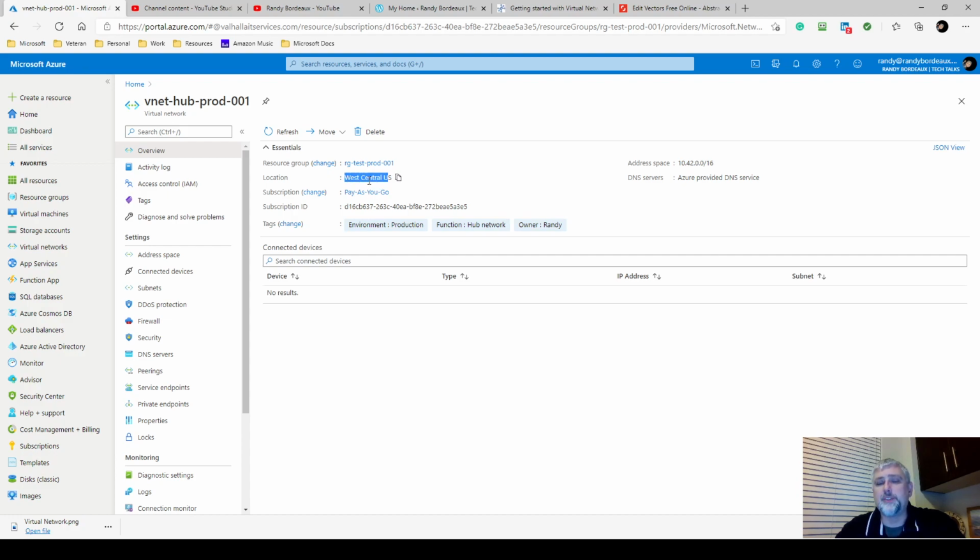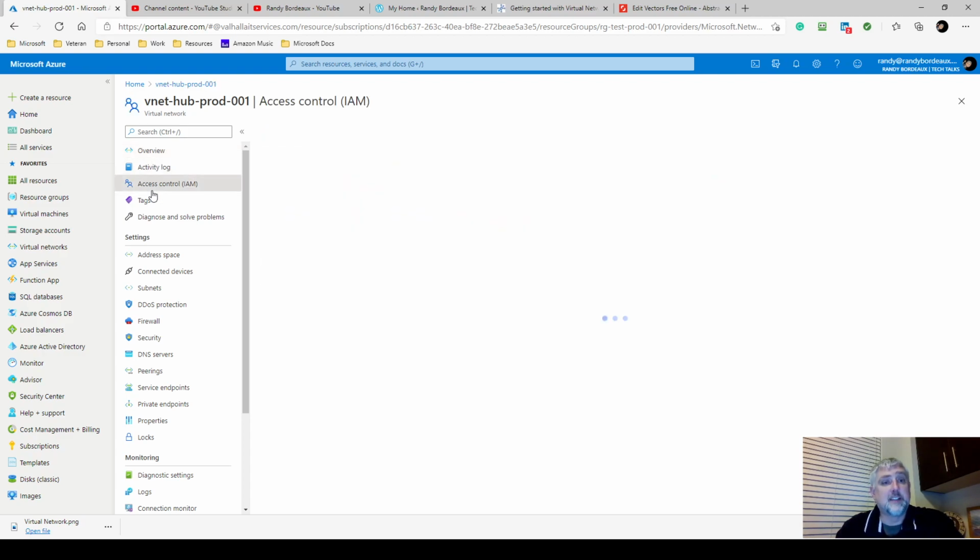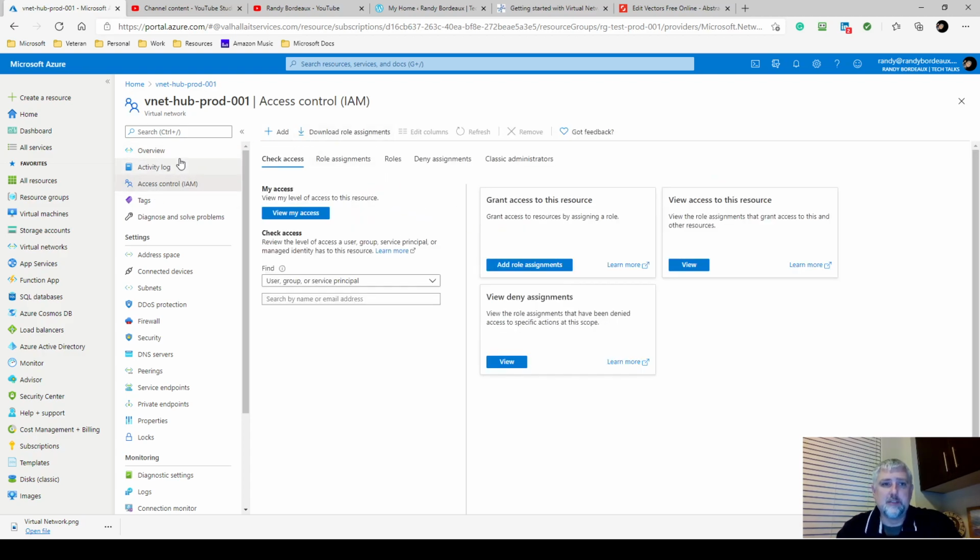Like I'm in West Central US, if I put this in West US 2, it's 30% cheaper, right? So those are some of the considerations you'll end up looking at. You'll see our tags, then you would see devices as they connect. So access control, this is your RBAC, role-based access. So if you need to add stuff in here to give people access to do things, right?